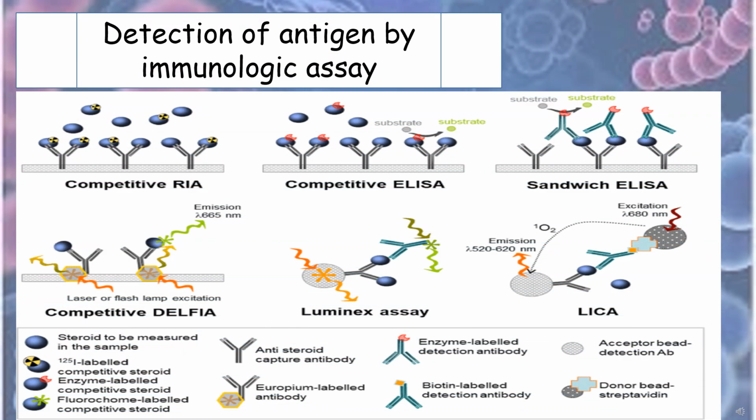Detection of antigen from the agent by immunologic assay. An immunologic assay, also known as an immunoassay, is a biochemical test that measures the amount of a substance in a solution. It uses an antibody or antigen to detect the presence of a molecule, called an analyte. Immunoassays can detect the presence of disease-causing bacteria and viruses in blood or urine. Immunoassays can also measure the activity of genes, cell proliferation, and drug effects.